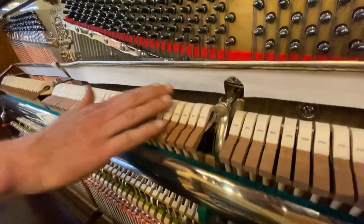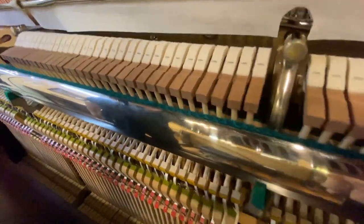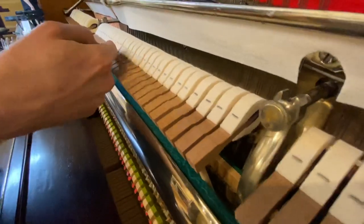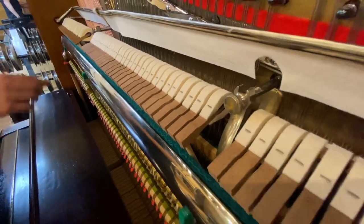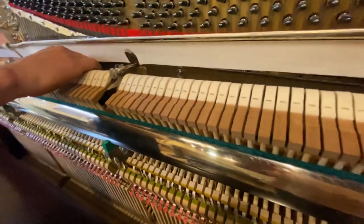We've got brand new hammers, and you can see how beautifully they're hung if you put the camera right along here, and you kind of sight along, you can see that you can put a straight edge right along there and right along there and in the back, and they're just in perfect alignment. Same with these others. Dampers are beautifully done.